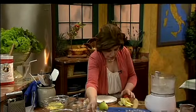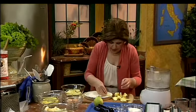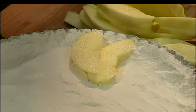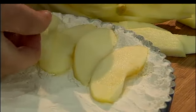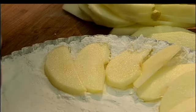So all you do is start lining the pan. You can do this however you would like. You can make alternating layers of pears and apples. You can just dump the whole thing in the pan if you want to, because we're going to have a cream filling that also is going to be part of this tart.